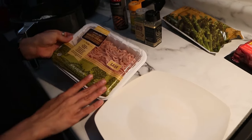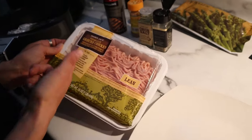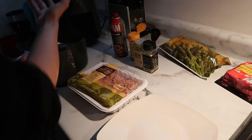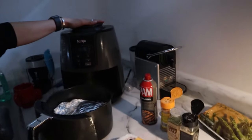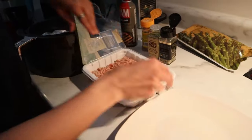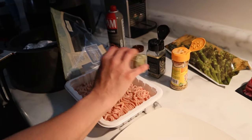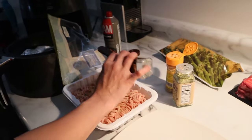Next I'm going to be prepping the ground chicken — this is a leaner cut at 8% fat. Instead of just cooking it on the stovetop, I'm actually going to make meatballs and put them in my air fryer — I have the Ninja air fryer, I'll link that in my description. It's fully defrosted, so I'm going to season it right in the tray and mix it with my hands to create little sausage patties before putting them in the air fryer.